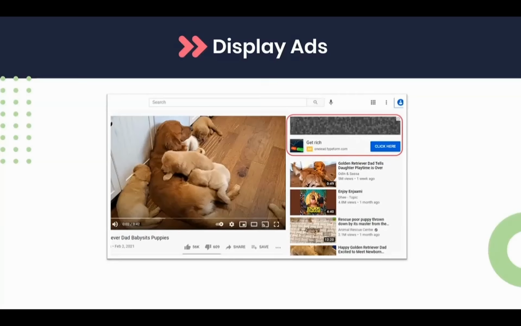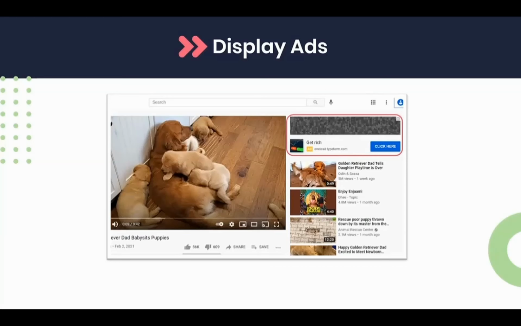In this case, the screenshot has been taken from YouTube, and this is of one of the websites that happens to fall within the Google Display Network, which is basically a collection of websites across the internet. The website owners can sell the space on their websites for ads, and there are generally a lot more variety in the type of ads that you can choose from, different image formats, and obviously placements.